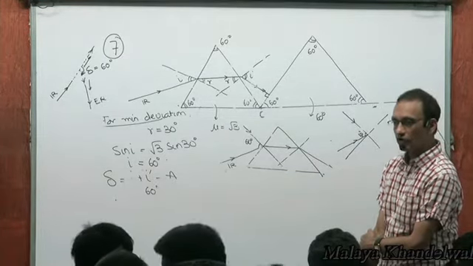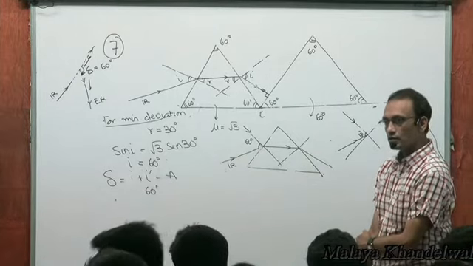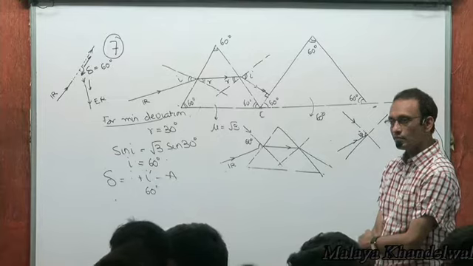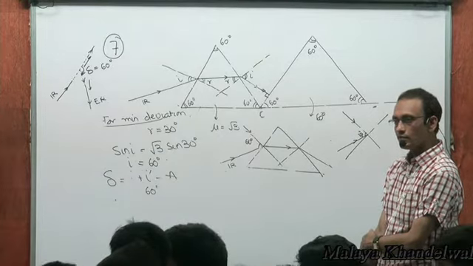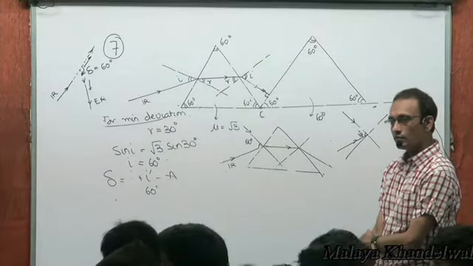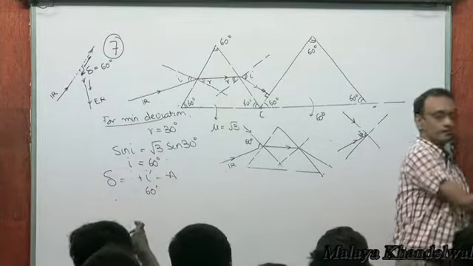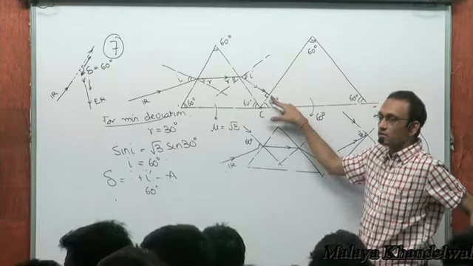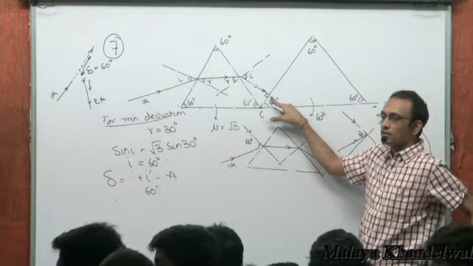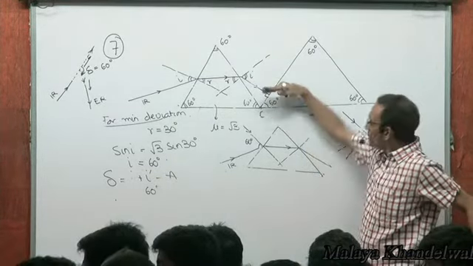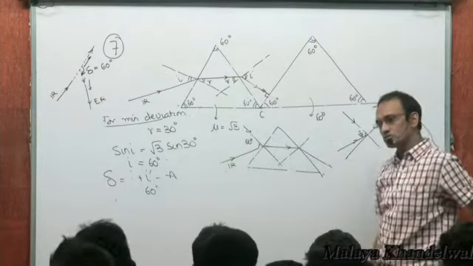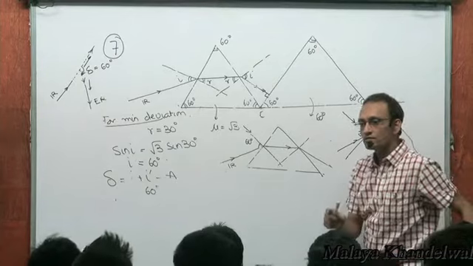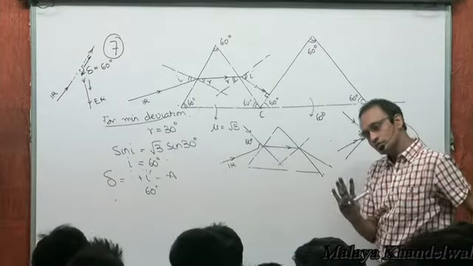Sorry? How I got 60 degrees? Because it has to be incident at 60 degrees, right? So you have to move it by 30 degrees to make that angle 60 degrees. Really? Angle of incidence is 0 degrees. You will have to rotate it by 60 degrees only. Siddhant. Clear?